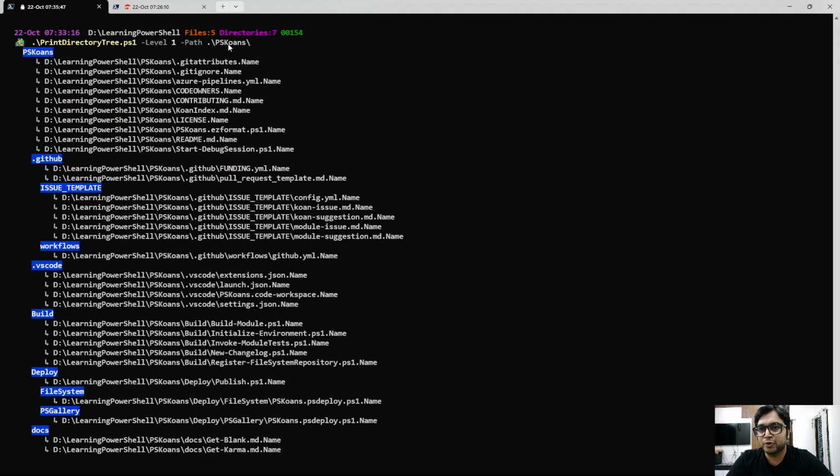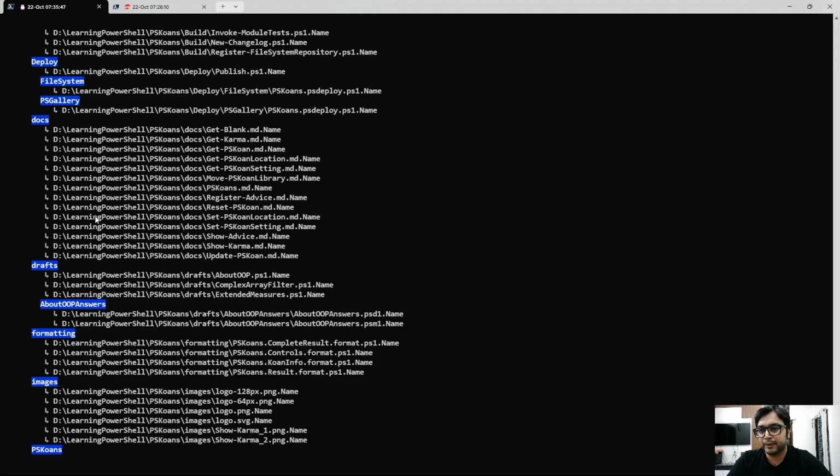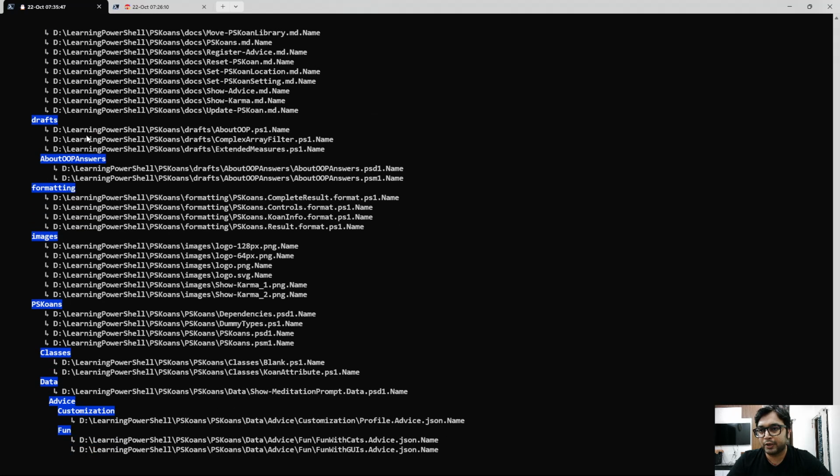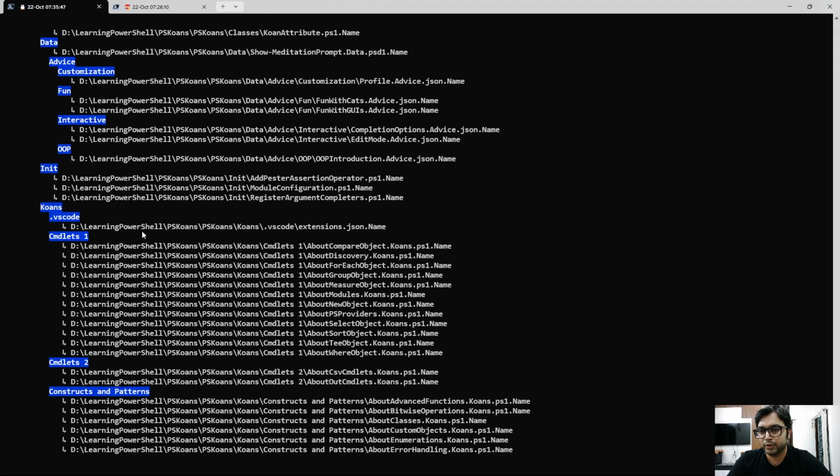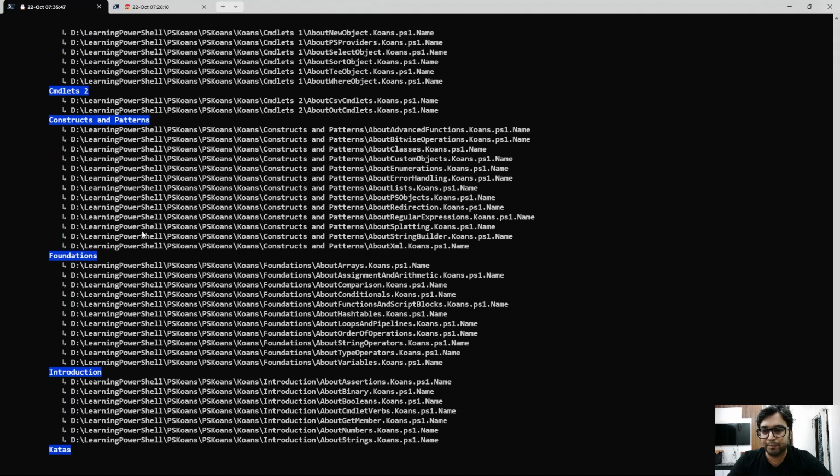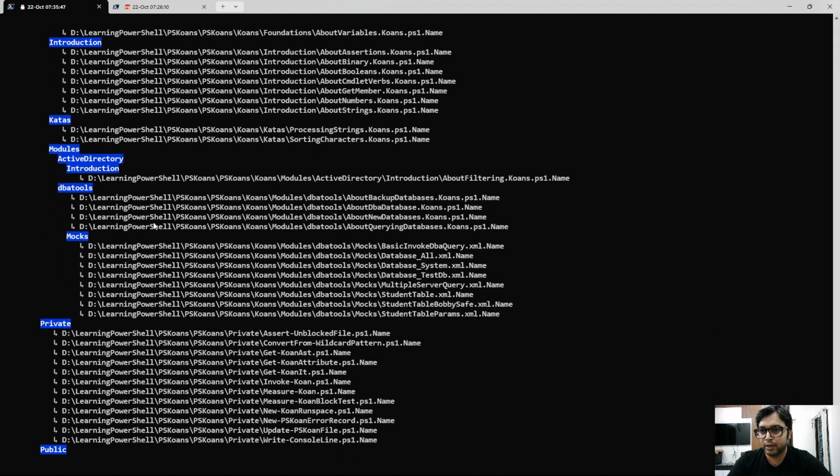And what is pscons? Pscons, I think, is a project which helps you learn about PowerShell script interactively. So I had downloaded the repository, and I'm printing the tree hierarchy of that folder where pscons is installed.